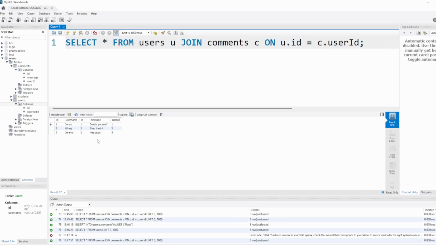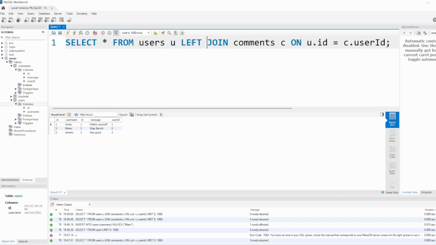And as you can see, now we're getting Jonas, Winnie, and Jeremy, but we're not having Sarah and Mary because there does not exist a user ID inside of our comments table that is corresponding to the ID right here. So join will only merge tables where you have a corresponding key inside of both of the tables. So if we wanted to get every single element from our users table, for example, then we would have to use a left join.